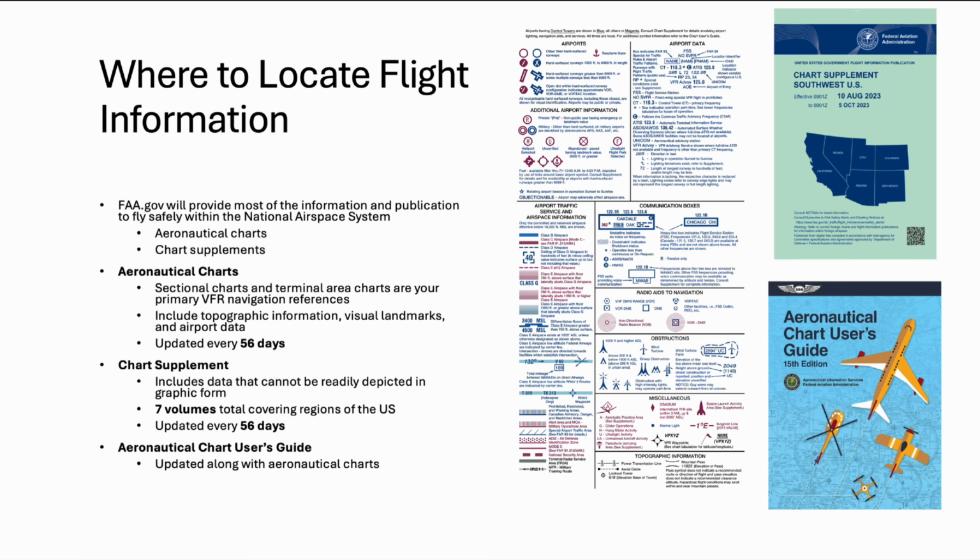So we're going to kind of dissect this a little bit and understand those different symbols. These charts are pretty limited on how much information can be displayed. We can't tell every detail about an airport just by looking at a chart. So in that case, we need something called a chart supplement, which is this small book right here.